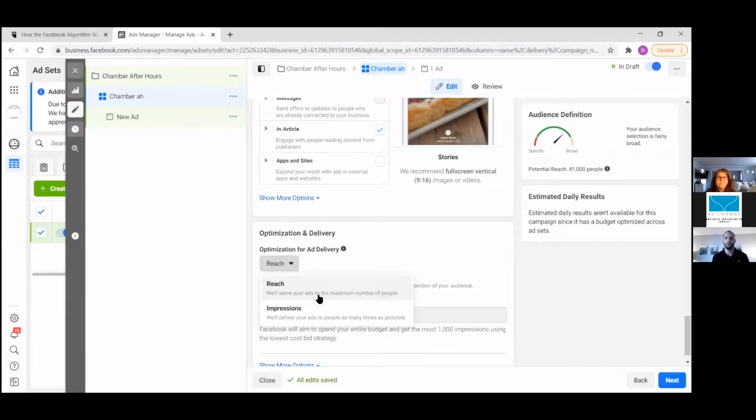So if you trust the Facebook algorithms to serve it to the people who will watch the videos or click on a link to go to a landing page, that's really important in having an effective campaign right here.